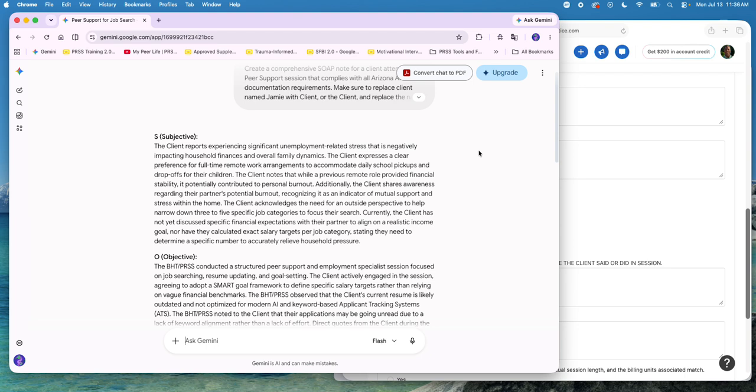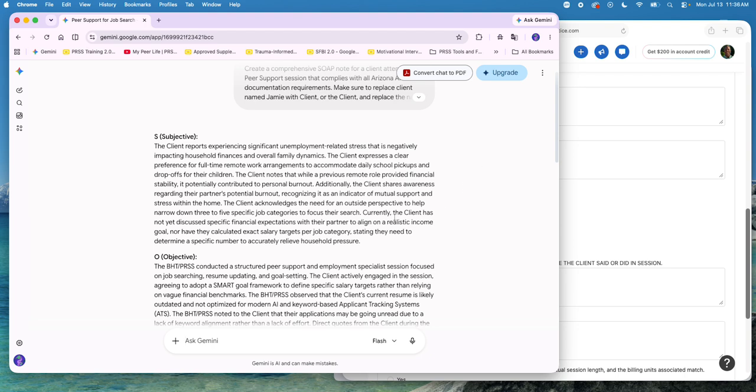Additionally, the client shares awareness regarding their partner's potential burnout, recognizing it as an indicator of mutual support and stress within the home. The client acknowledges the need for an outside perspective to help narrow down 3 to 5 specific job categories to focus their search on. Currently, the client has not yet discussed specific financial expectations with their partner to align on a realistic income goal, nor have they calculated exact salary targets per job category, stating they need to determine a specific number to accurately relieve household pressure.